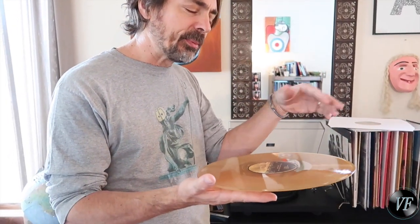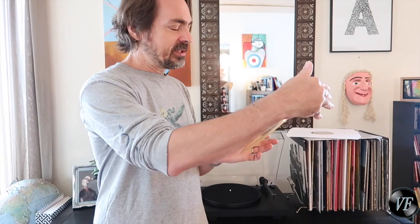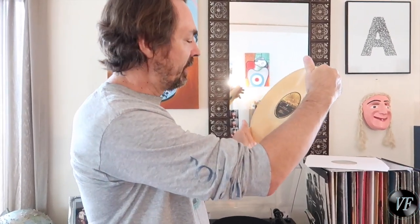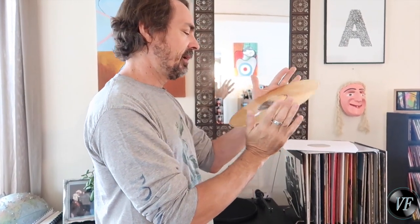And then one of the things I want to say, it's important, and I don't think a lot of young people might get this, is to figure out what side 1 and side 2 is. Because the artist puts a lot of care into thinking of the flow of the music, what the record starts off with. And so if you just plop it down and you start it on side 2, you're really kind of starting in the middle of their vision. So you want to be careful of what side 1 is. And as I got older, I now need glasses. Sometimes it's side A. Okay, this is side A. This is side B, I'm guessing based on my poor vision.